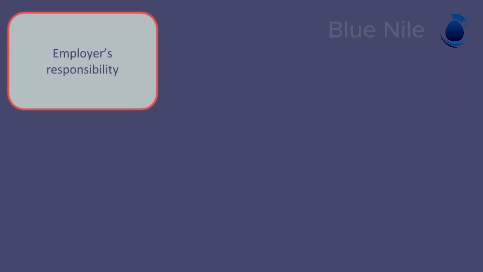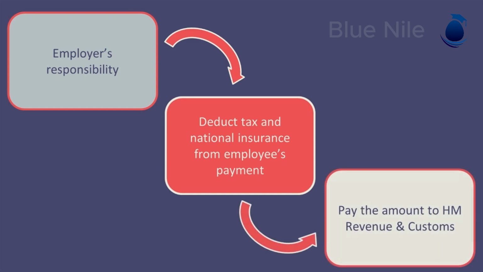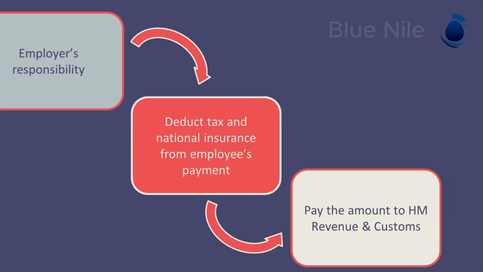Just going back to my comment on deductions, that's another responsibility for an employer. Before paying an employee for the work done, the employer is required to deduct income tax and employees' national insurance from the payment, which they then pay on to HMRC on behalf of the employee. The employee does not normally have to do much in relation to their tax affairs, as this is done at source for them by their employer.